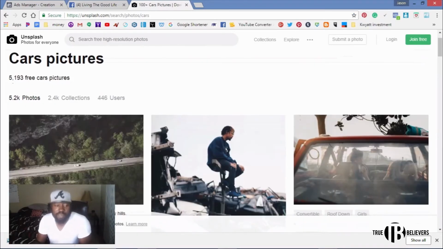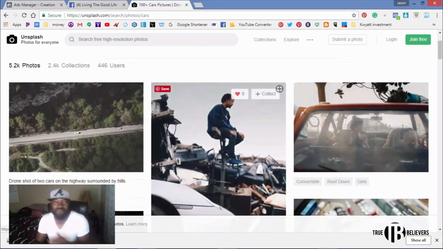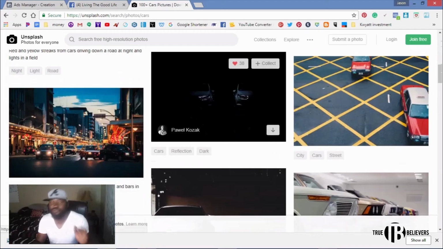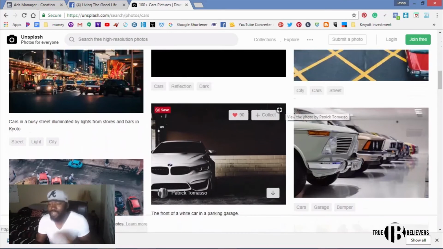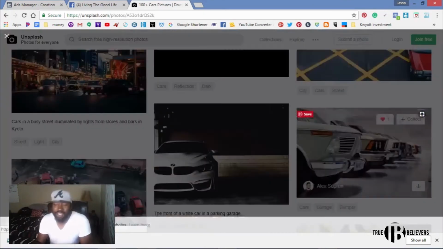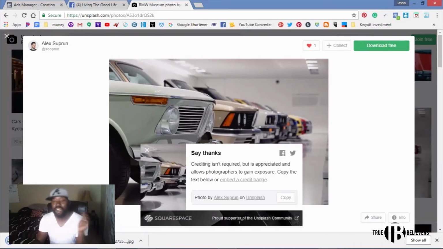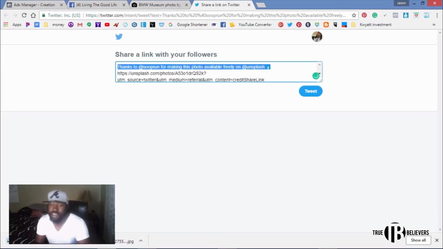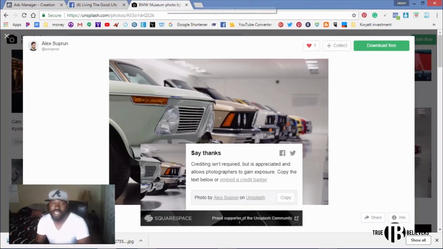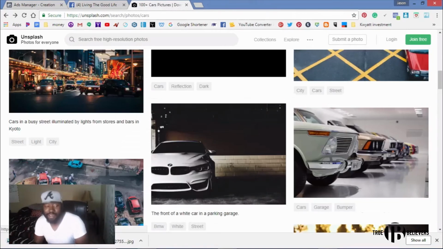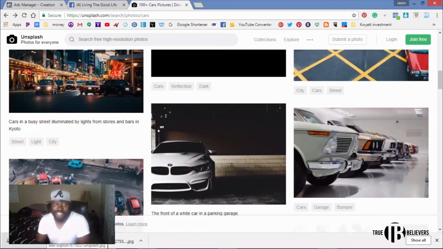Unsplash is a royalty-free website for anybody. It's powered by Squarespace. Oh man, it's funky. Free photos you can use for backgrounds, anything. So you just take a funky picture, whatever picture you like, that's nice. Grab a picture. Always share to Twitter. I love sharing it, because you know it's free. They're giving me free stuff. I'm a graphic designer, so I love free stuff.